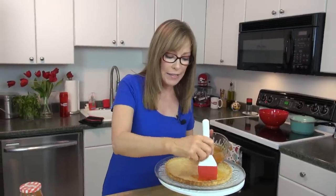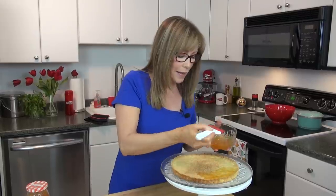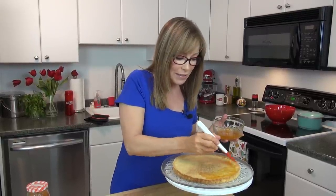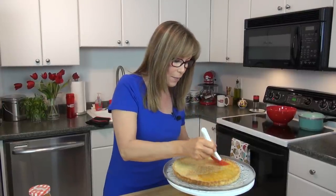You could use a different flavor of preserves, or you could use maybe jam or jelly if you want to. I like the apricot. It doesn't really leave a color on there, and it just looks nice and it tastes nice. So I'm just gonna seal this up.